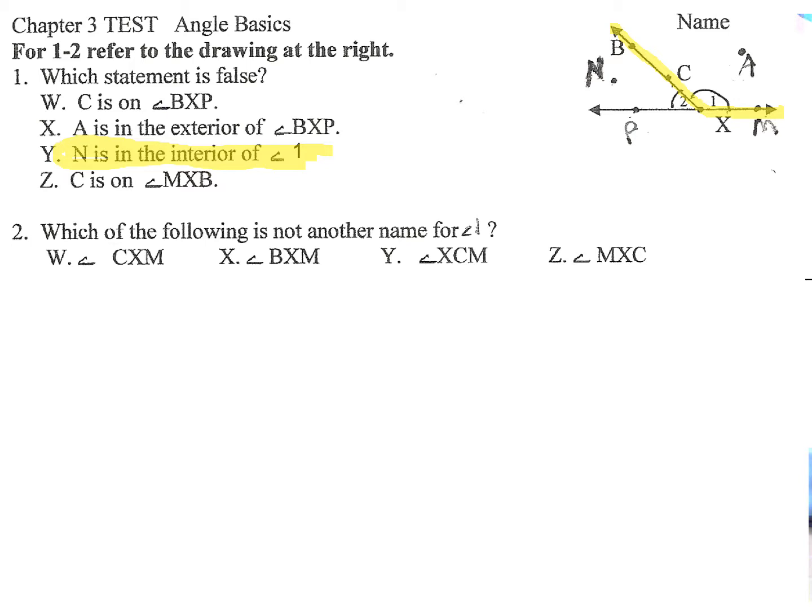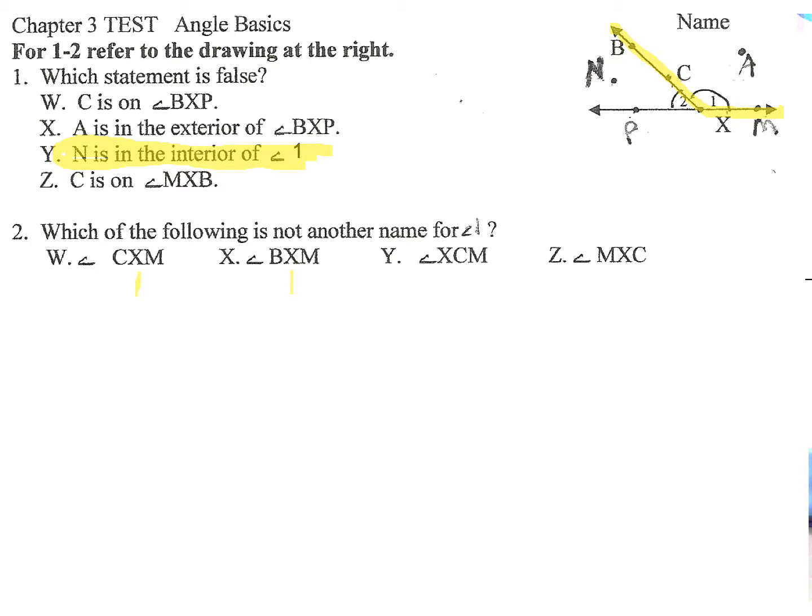All right, what's another name for angle 1? So that's the angle we already have highlighted. One thing you could look at is the vertex, the center point, where the angle actually is up in that corner, the rotation point, which is X. And so each way you name this angle, it's going to have X in the middle. So that has X in the middle, that has X in the middle, that does not have X in the middle, and this one has X in the middle.